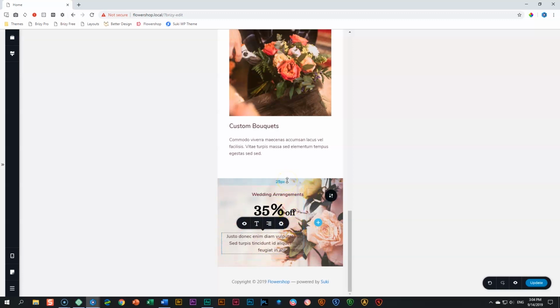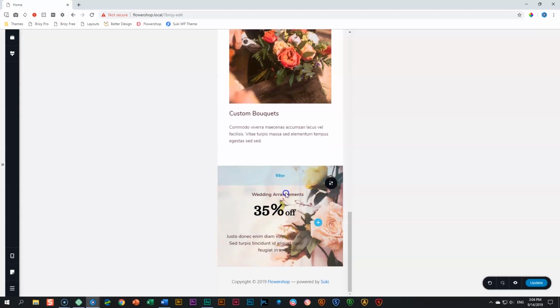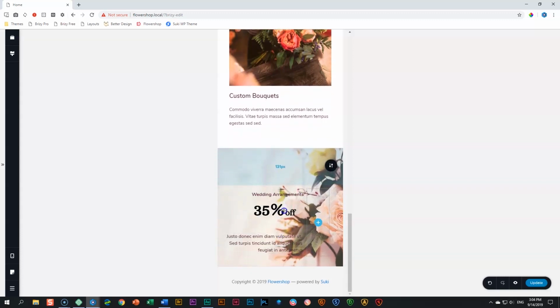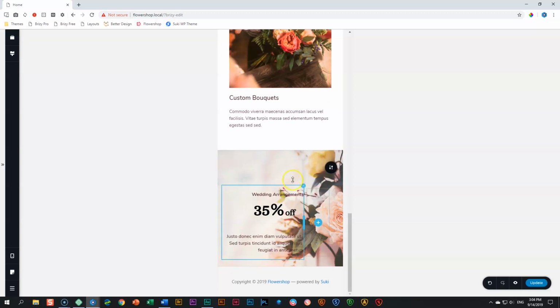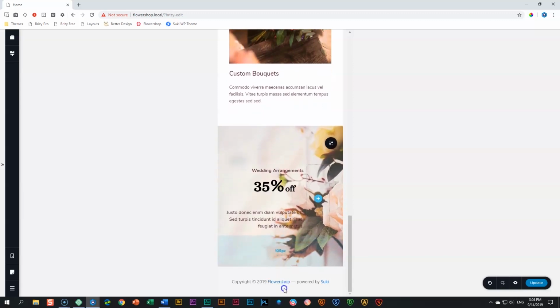Add some space at the top and the bottom. I'm going to grab the top and give it some nice extra space, 125 pixels. Let's make 125 pixels again. And then at the bottom, we give it also some space, 110. There we go. We have this little issue here, though, that I think things are overlapping too much and not enough contrast, so the letters are getting lost.